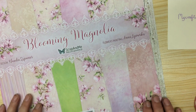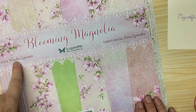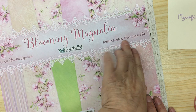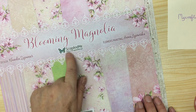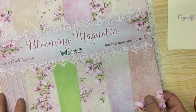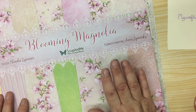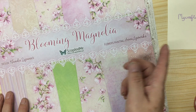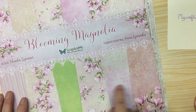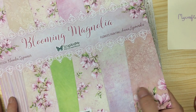Now then, this paper here is designed by Claudia. I'm not going to pronounce your name, I'm sorry. And the painting is done by Anna. And it's a company called Scrap by Me, Blooming Magnolia. Isn't that beautiful? What I expect you already know, but if you didn't, I didn't know until lately: on the front cover you will get little swatches of what's in there, and I liked what I saw, which is why I bought it.